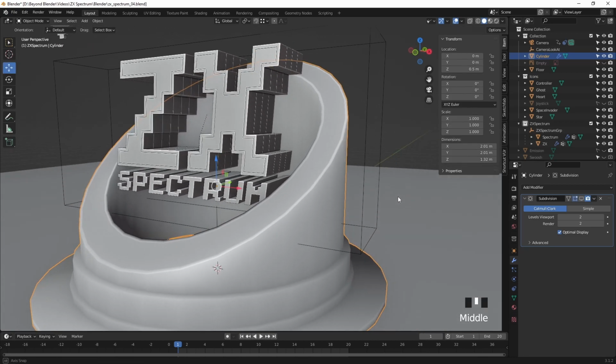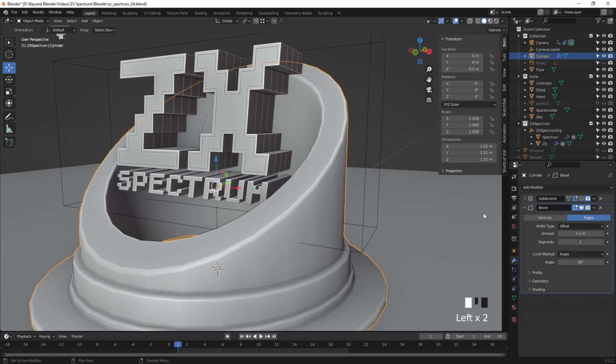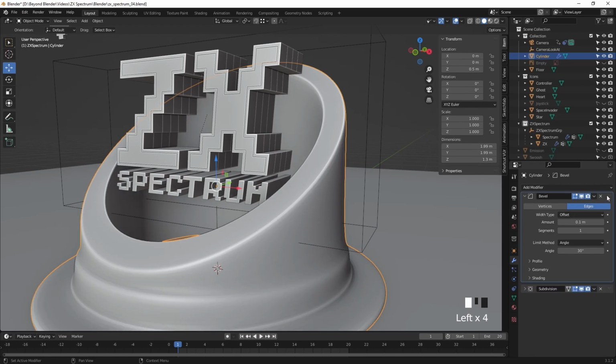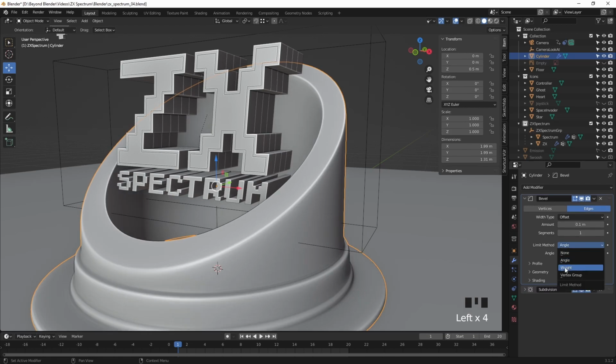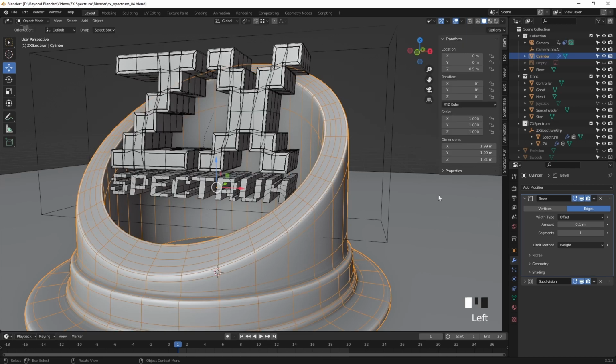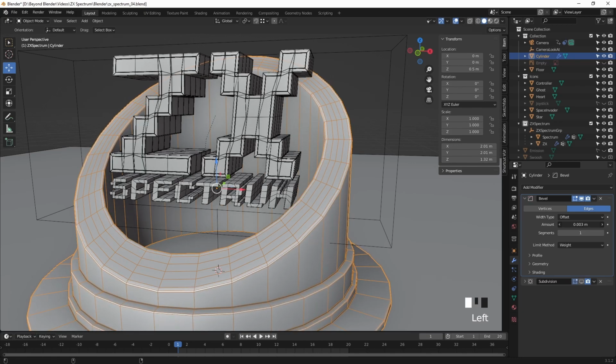Hit the N key to bring up the sidebar, and under the item tab at the bottom you see mean bevel weight, and give them a value of 1. And that way we can use the bevel modifier and use the limit method weight to target just by weight, and anything with a 1 and anything between a 0 and a 1 is going to have some influence from that bevel modifier.